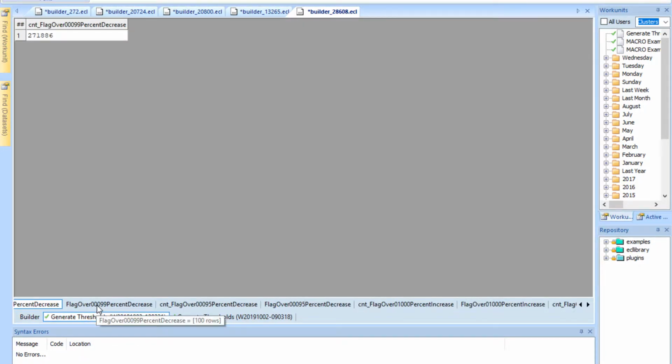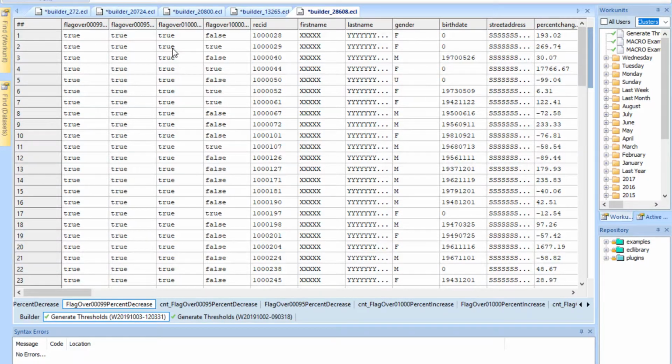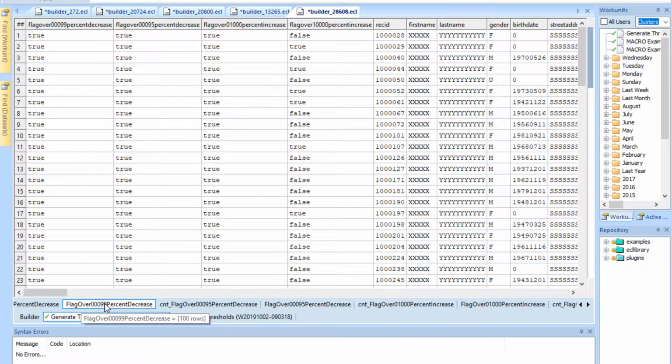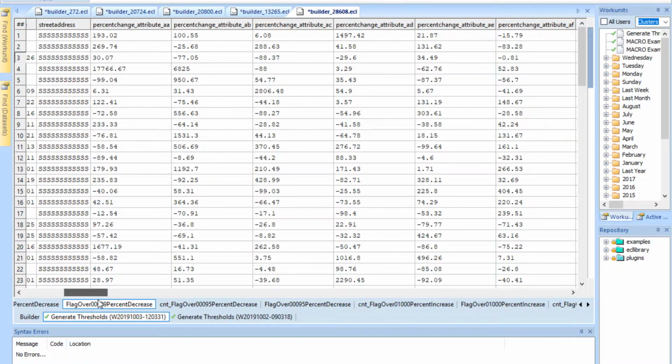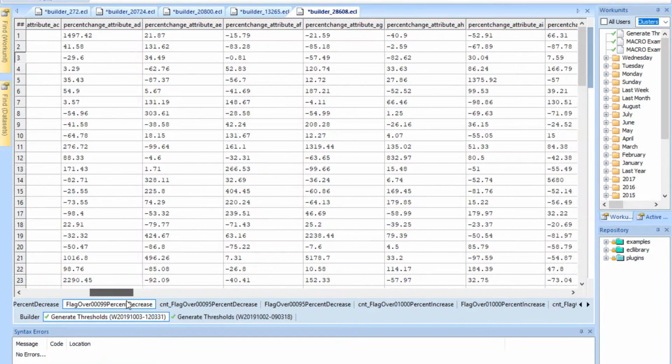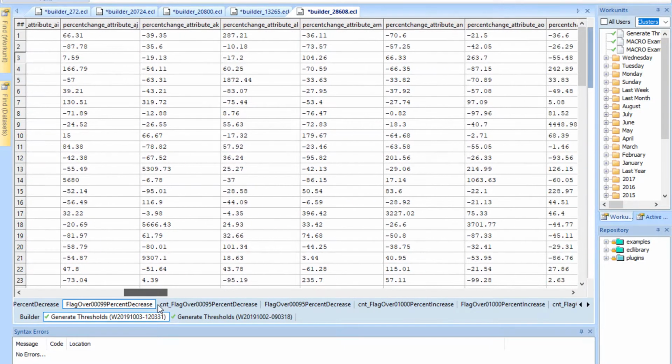So here, let's have a look at all these outputs. There we go. This is 99% decrease, so all this is going to be true, and so there's bound to be a percentage decrease greater than minus 99. So somewhere along here, for this person, we'll see a percentage decrease.